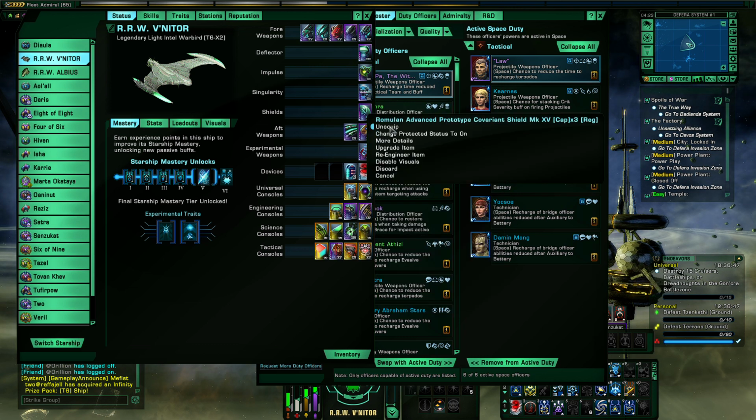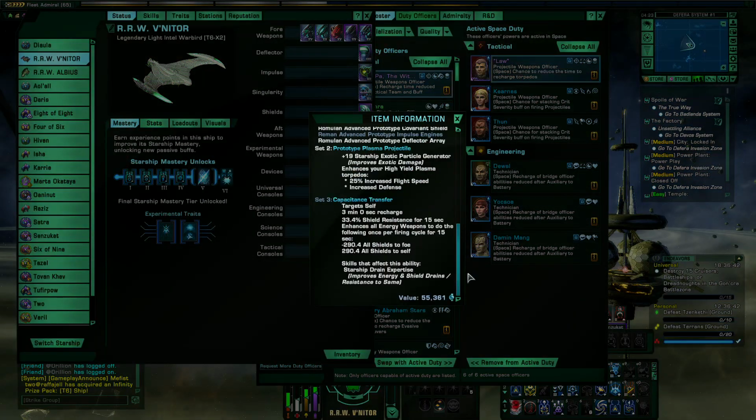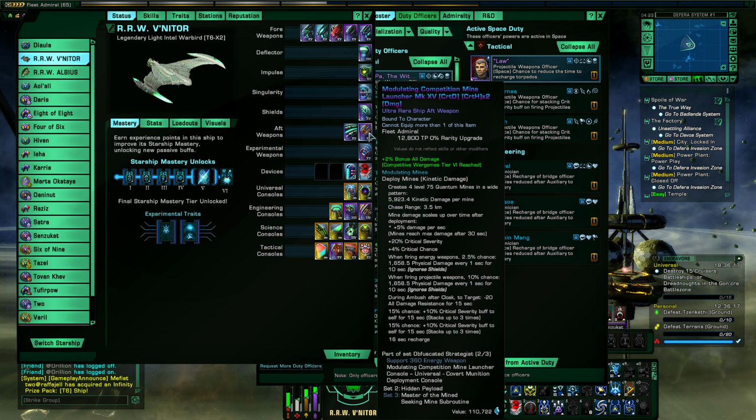Now, why not the 3-piece on the Romulan set? It's a shield tanking ability. I don't do shield tanking. In theory, it drains shields from your target, but it doesn't do enough for me to bother with it. Now, as for why I'm permanent cloaked, yeah, that would be this.